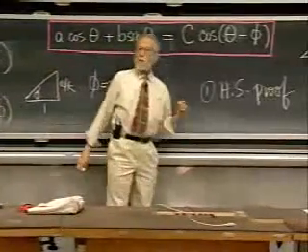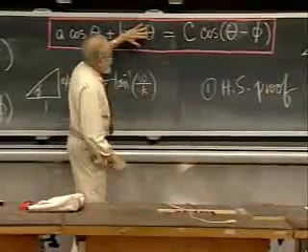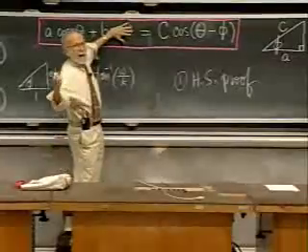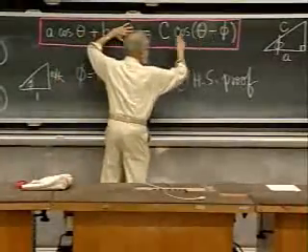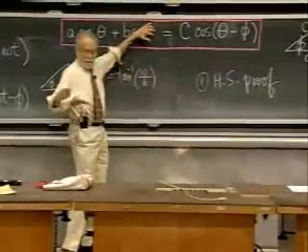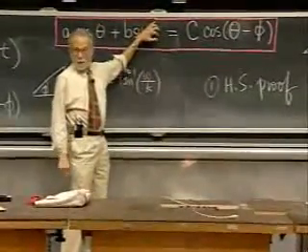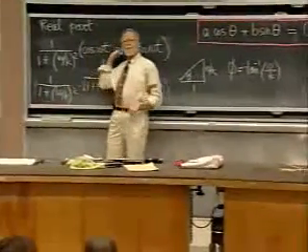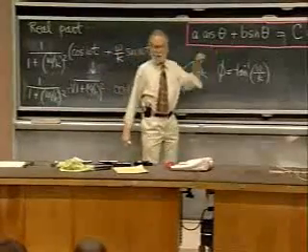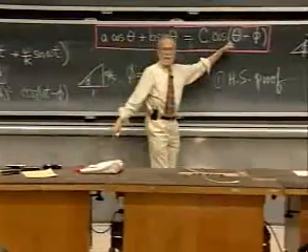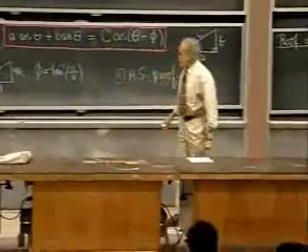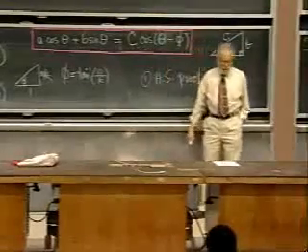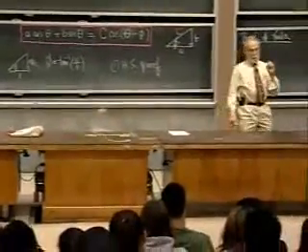The thing that's no good about it is that the direction in which it goes is from here to here. Well, everybody knew that. If I gave you this and told you to write it out in terms of cosine and sine, I would dearly hope that practically all of you could do that. Unfortunately, when you want to use the formula, you want to use it in the opposite direction. You're starting with this and want to convert it to that. Now, the proof, therefore, will not be of much help. It requires you to go in the backwards direction and match up coefficients. It's much better to go forwards.